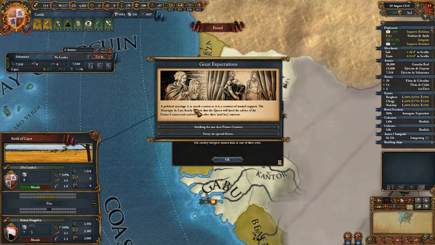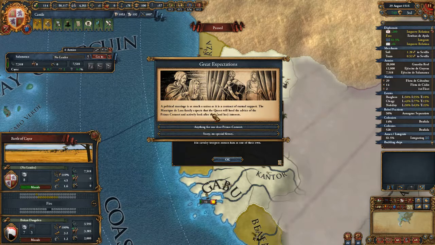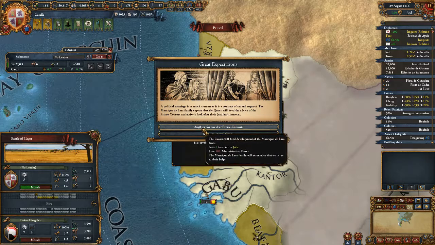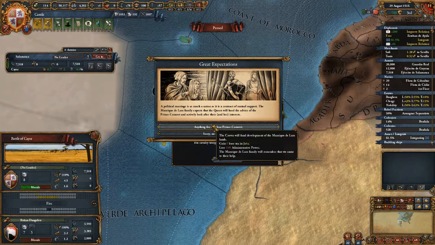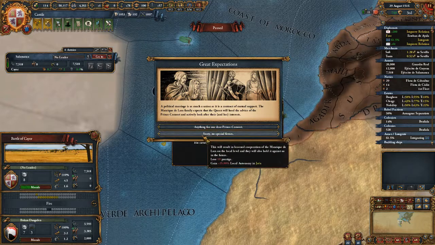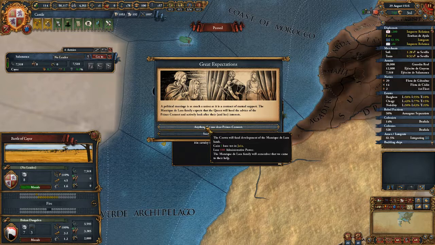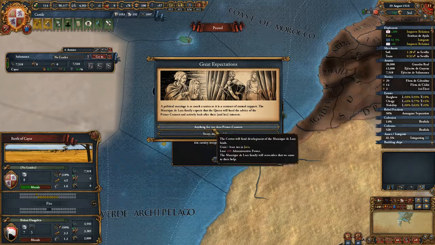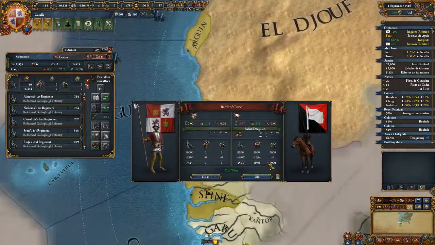A political marriage is as much a union as it is a contract of mutual support. The family expects the queen will heed the advice of the prince consort, so we can gain 1 base tax in their seat of power and lose 100 admin, or lose 10 prestige. I have a ton of admin right now, and I'm going to be just developing with it anyway. So instead of losing the prestige, it's a big premium to pay for 1 base tax, but we'll take it. And we won that battle down over there.